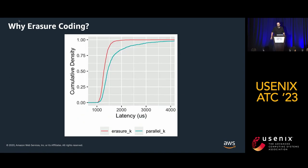Unlike the normal technique, though, we don't replicate data in the cache. We use an erasure code to place parts of each chunk on multiple servers in the cache. And so we take a chunk and we break it up into five pieces, of which we can reconstruct it from any four of the five. This has some really nice properties. The property that it is most well known for, I think, in the caching context, is that it has a fantastic effect on tail latency.